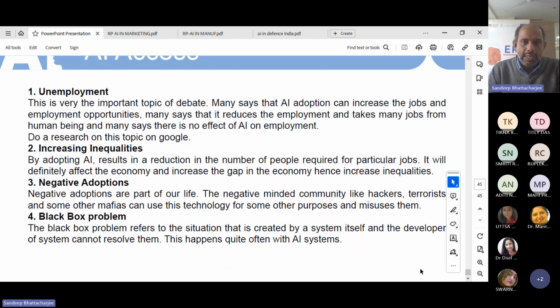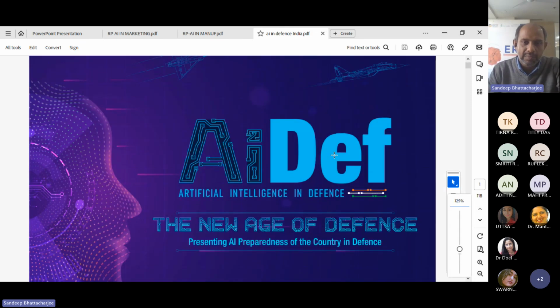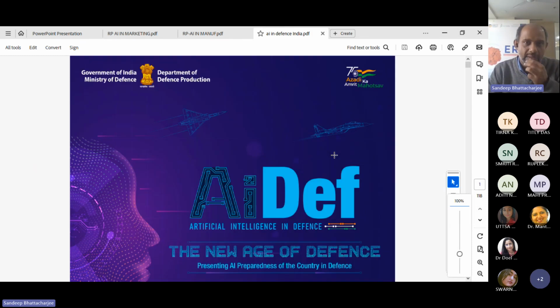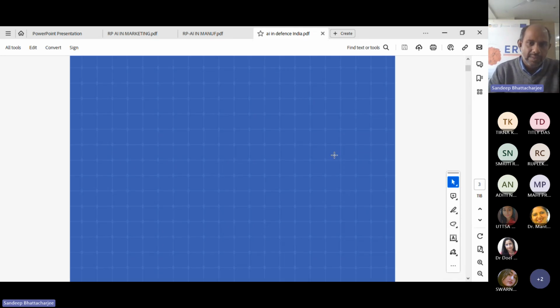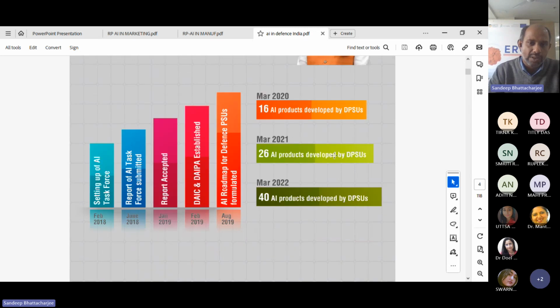Okay, so as we have discussed today, AI is applicable in different areas, but I would like to point out one more thing: how AI is actually being applied in India, especially in the defense sector. Very recently, I got this file of how AI is used in different sectors, especially defense in India. This is a Government of India, Ministry of Defense file. They have just provided it. According to our resolution, a lot of products are being developed by PSUs, public sector enterprises, with the help of the private sector.